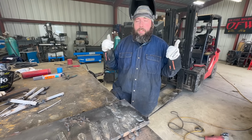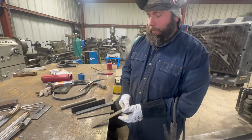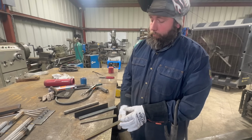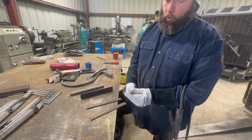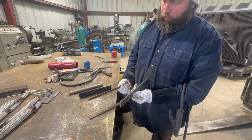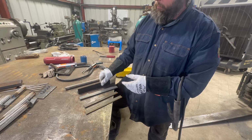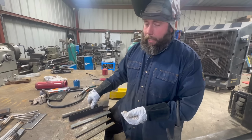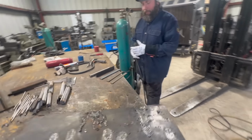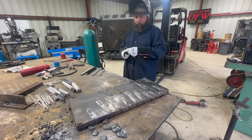All right, let's find something else to melt with 800 amps. We have a variety of electrodes here we're going to try. We have some 1 inch by 1/8 inch, 1 inch by 3/16, and I think that's 1 1/4 by 3/16 or quarter. Got some 1/8 inch angle iron, and we have some stainless tubing. We're going to see how all of these react to 800 amps. We'll start with the thinner one first and see what it does.